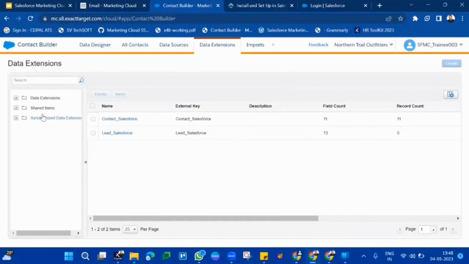So avoid getting data duplicated, because the data is already in Sales Cloud in your standard and custom objects. You have a feature to integrate with Marketing Cloud, but bring only that data which is required for marketing automation. Not every piece of data needs to be brought from Sales Cloud to Marketing Cloud.